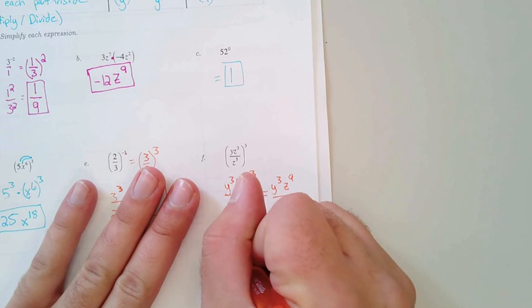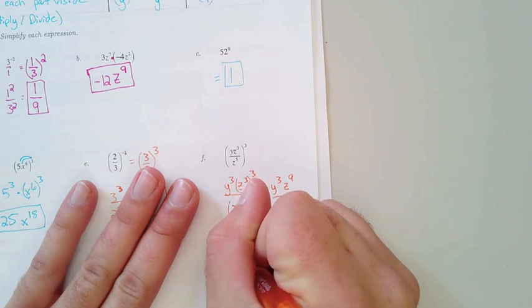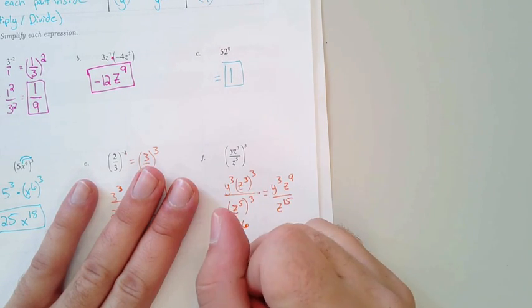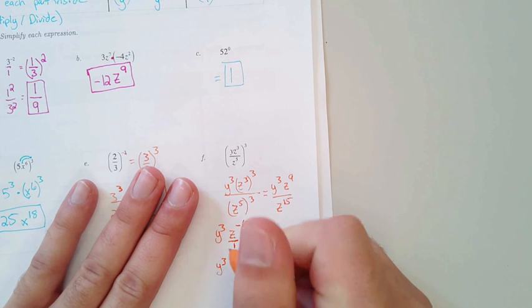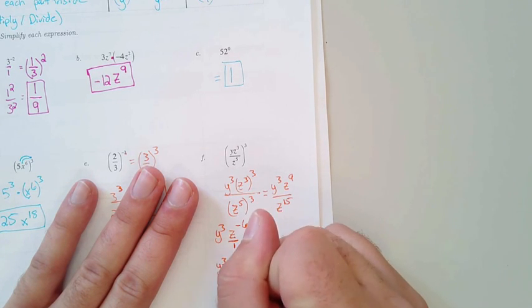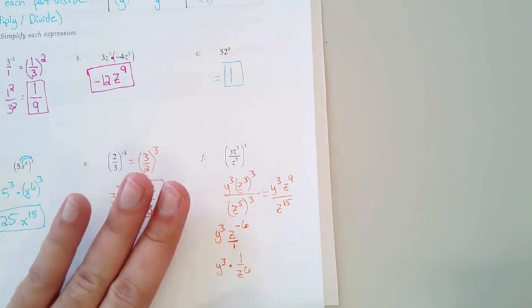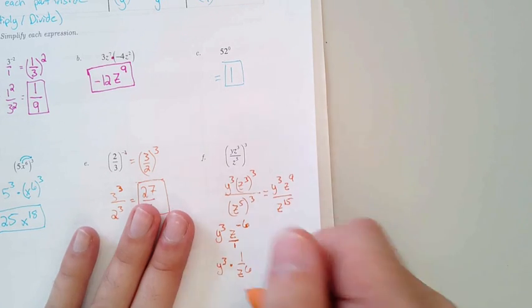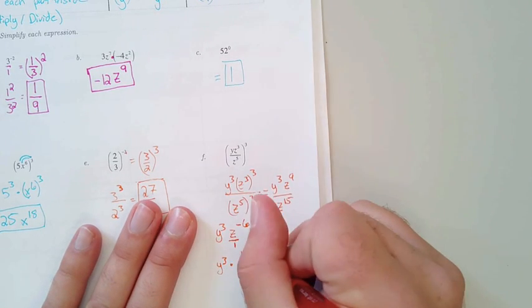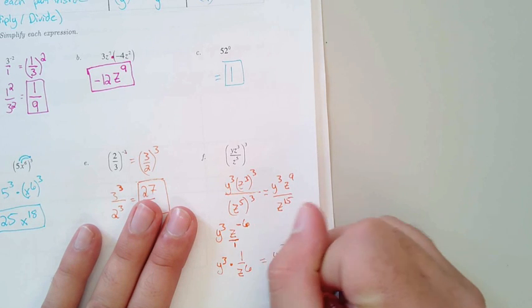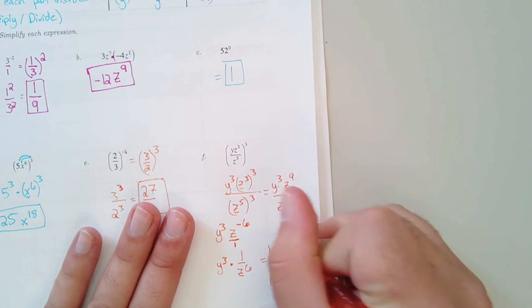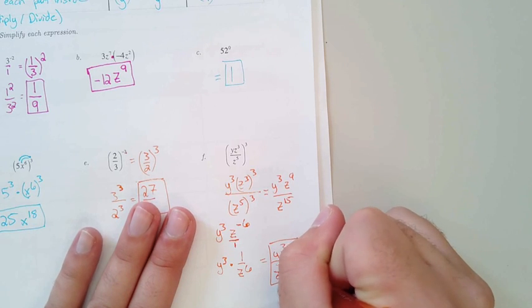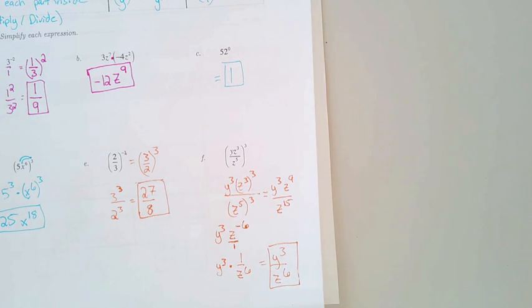Now, because it's not a fraction, I'm going to put it over 1, which means when I flip it, this is going to be y to the third times 1 over z to the sixth, which can look simplified, but I can combine those together. If I'm multiplying something by a fraction, I can just bring it into the top. So y to the third goes up top, z to the sixth goes to the bottom. There is my final answer. And again, all positive exponents and only one of each variable.